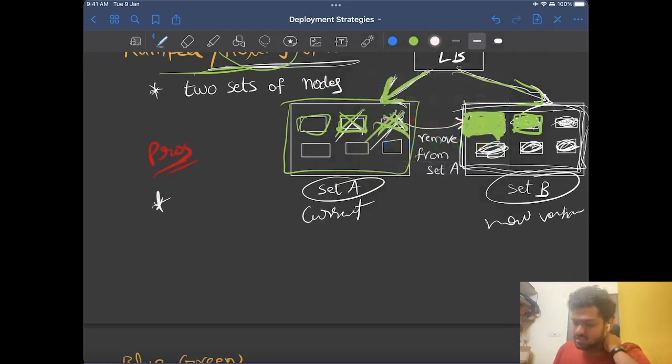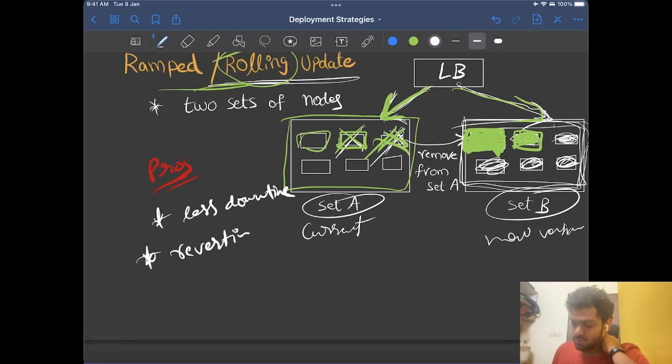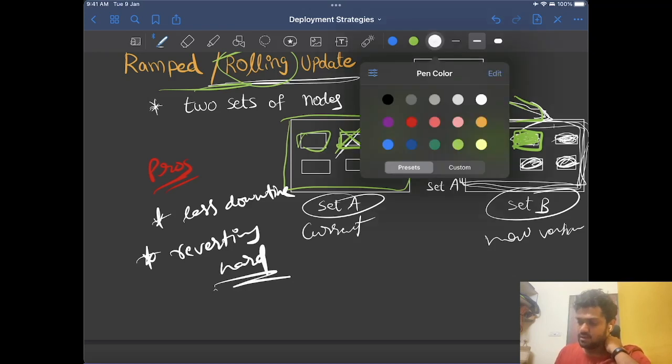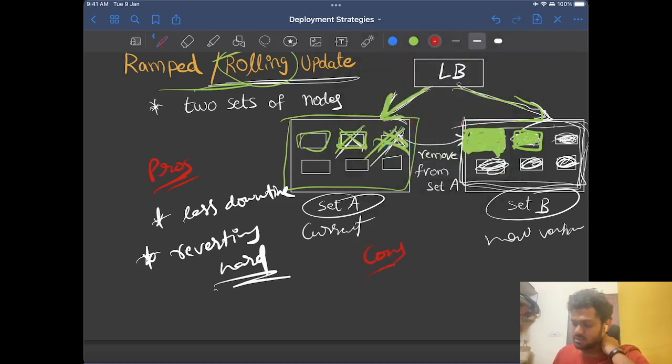Less downtime, similar to what we have seen in blue green. The deployments are hard here, because you'll be killing the older one when the new one is up and running. And let's see the cons here. Two sets of nodes are required here.